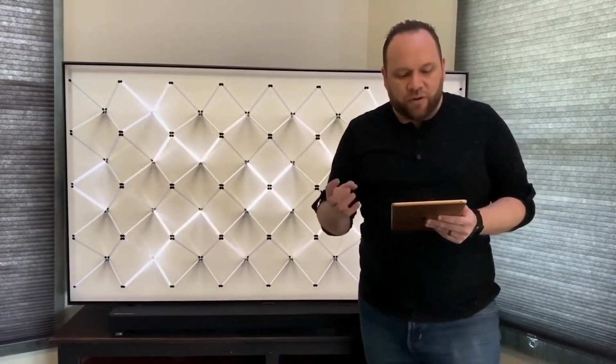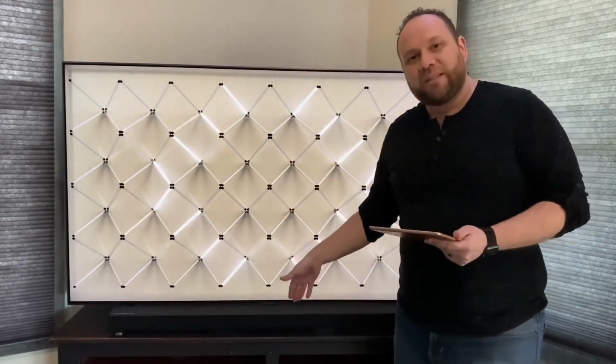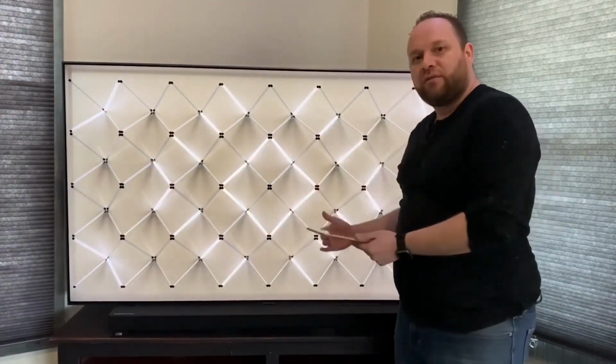The Game Pro knows when you are gaming and it will adjust accordingly. So maybe if you're playing some Call of Duty or something like that and there's loud guns, it will adjust the volume on the gun levels. So it's got that smart technology built inside of it that automatically detects that. And then last is the adaptive, and that will adjust on the fly based on the content that you're watching. So for example, if you're watching something that's real heavy in dialogue, it will adjust the voice accordingly to the show or the movie that you're watching, or maybe like the explosions.